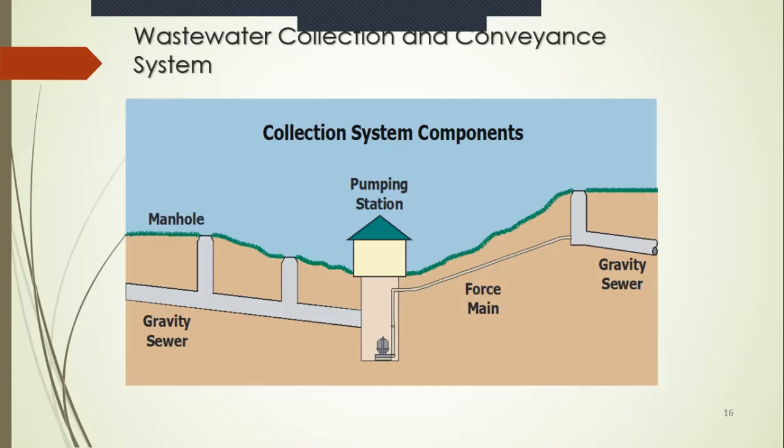So depending on the type of terrain, you may have to have pumping stations to lift the flow and bring it to another higher level. You can see here, pumping will put the water into a higher level, and from that point onwards, you can promote gravity sewer. Whenever possible, you don't want to waste unnecessary energy for pumping stations, and that will increase the cost of treatment, and we will promote gravity sewer lines whenever possible.